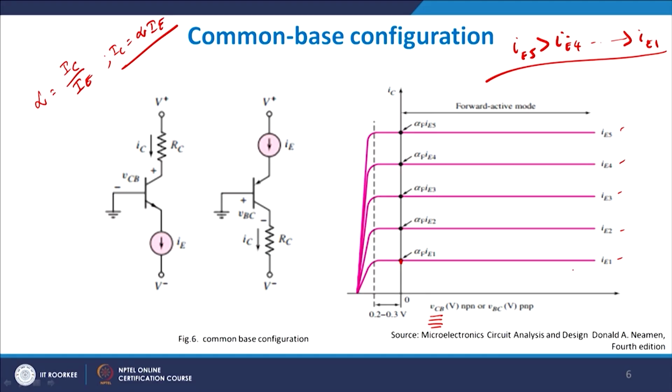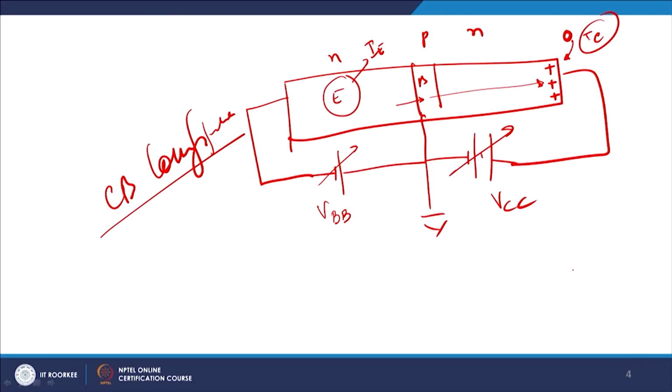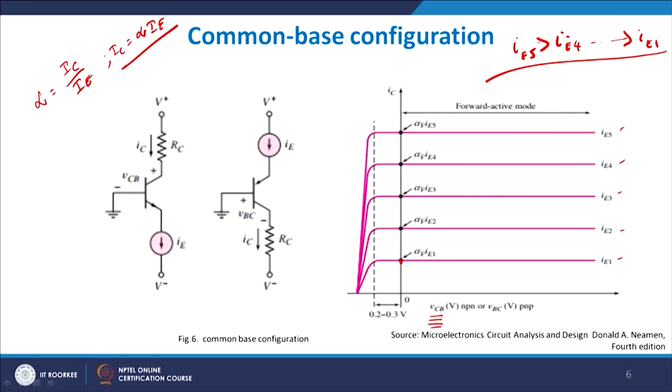But then it means that you have to make your VCB go in forward bias in order to stop the current flow, and I think you can understand why. You have to give a negative potential here in order to repel the electrons from moving in this direction and not reach here. Is this concept clear? It means that you minimum have to give this approximately equal to 0.4 to 0.5 with a negative sign, so that it is in the cutoff mode.